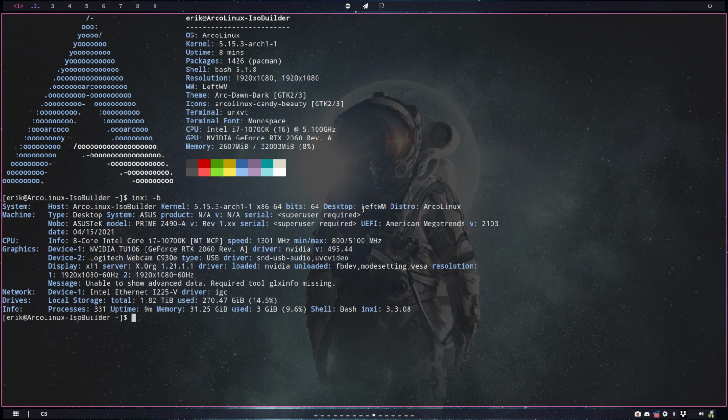So this is exactly the same PC. I have a tray. I pop out my SSD from Windows 11. Poof, it goes on top. The other SSD, ISO Builder, goes in there. Et voila, done. We're using the same hardware, 8 core Intel Core, and NVIDIA here, the RTX 260.